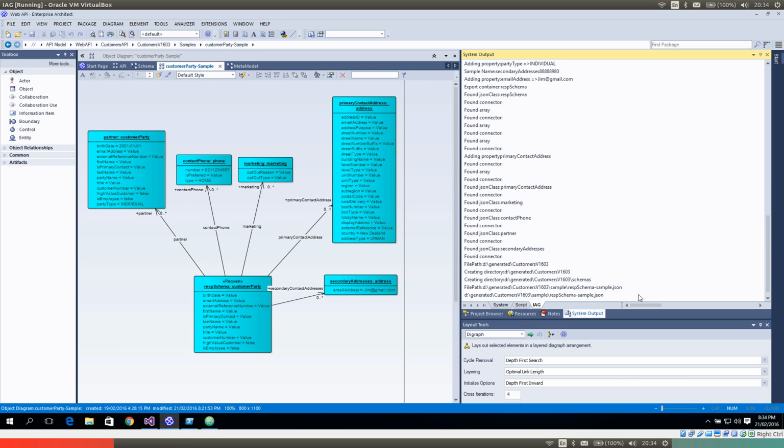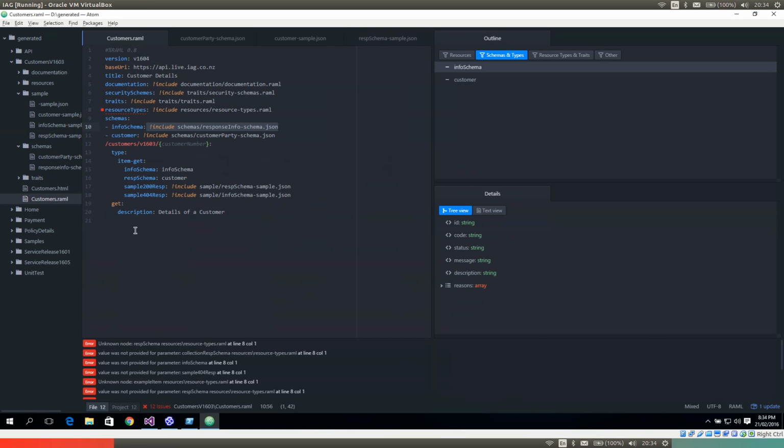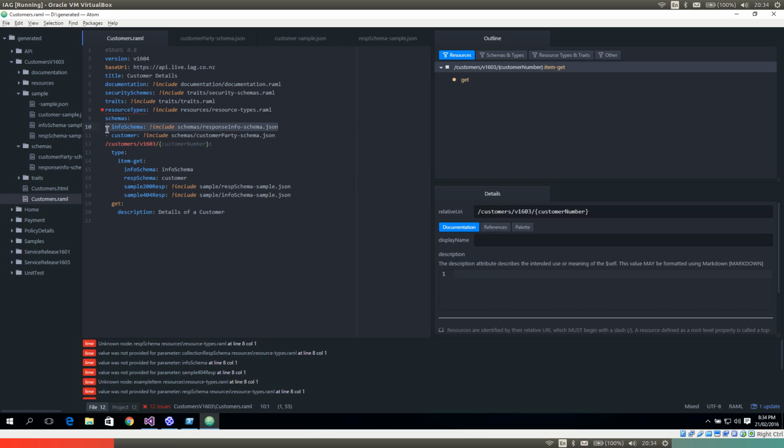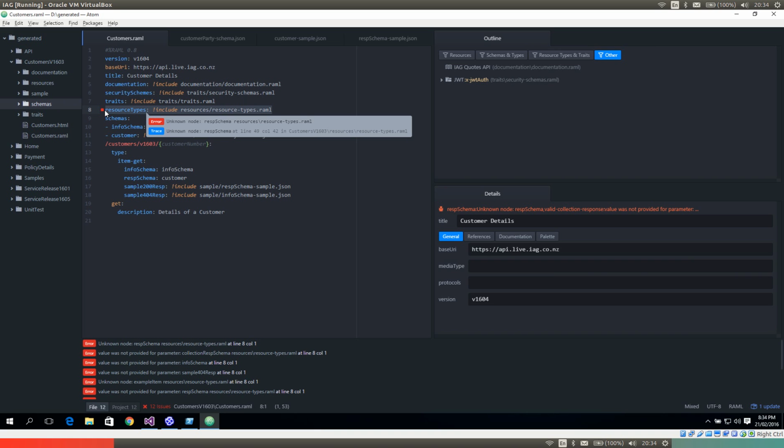So what we've seen is an ability to export APIs, export schemas, and export samples. And the whole point of this is to be able to produce the RAML file with valid samples and valid schemas, and for the whole RAML file to be valid. And the idea is to do that in a structure that also is going to have a reference to documentation that can be updated, and the traits and resource types, which are pretty much going to be constant across most APIs.